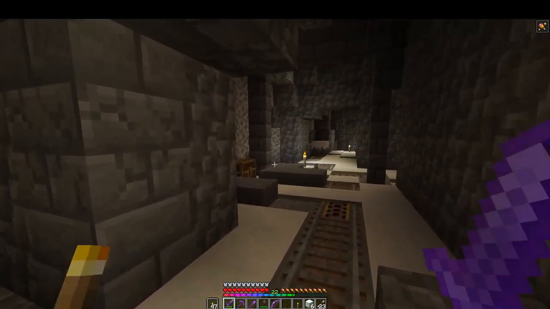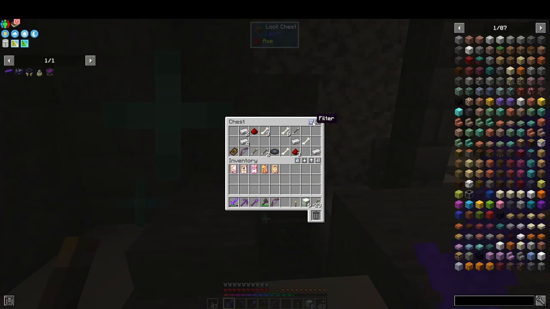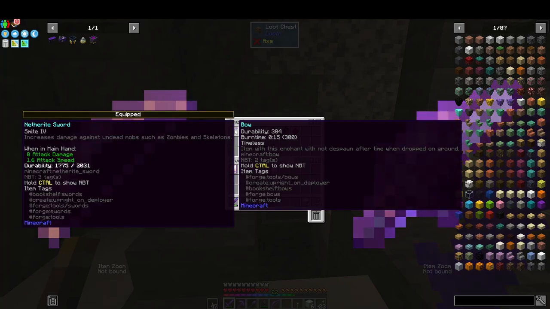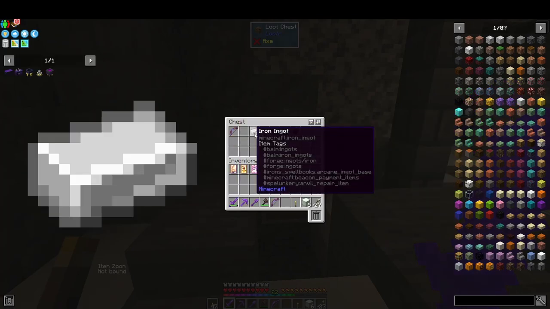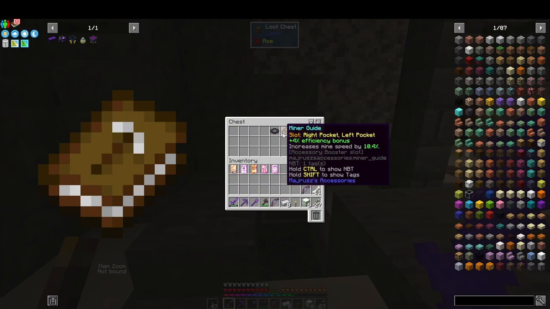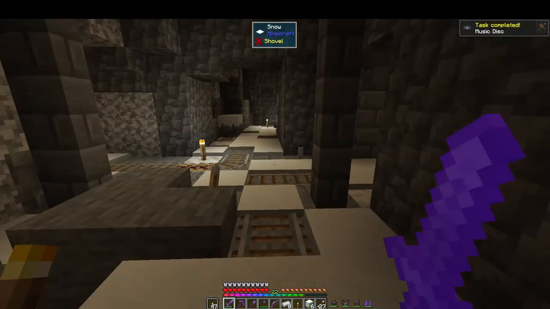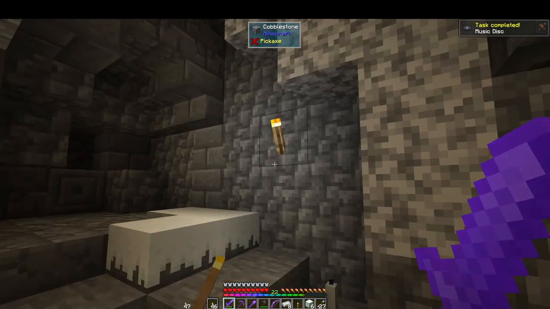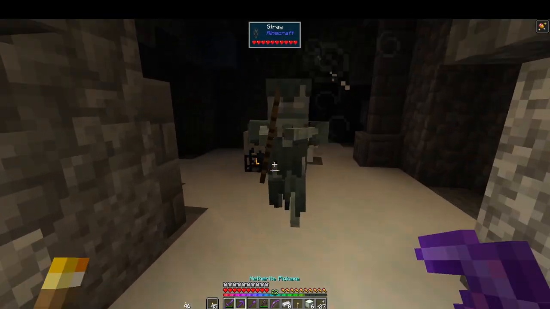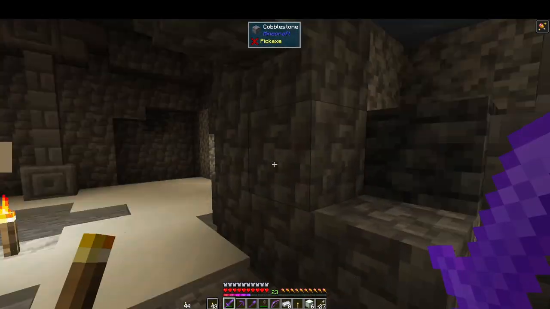Okay. Wait, this place is huge. Wait, I'm gonna get lost. Timeless. Item with this enchantment won't despawn. Okay. I might use it. Ow! Get out of here. Get out of here, dude. Ah, wither skelly. Get out of here. I don't like you.